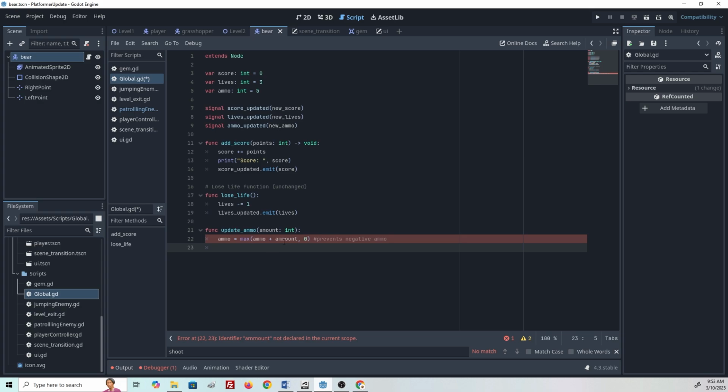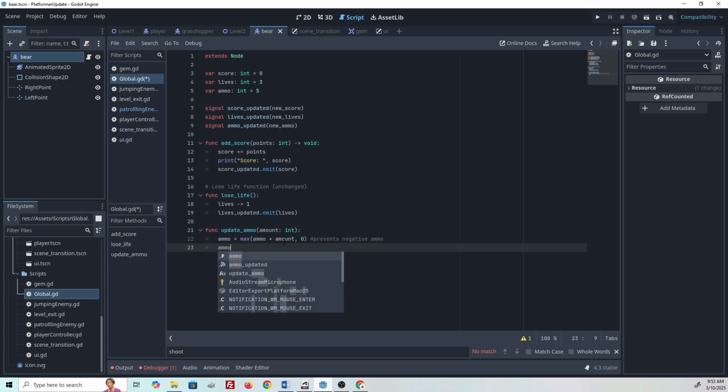And for some reason I keep wanting to put 2 M's in the word amount, and I don't know why. Because I know that amount is spelled with only 1 M.